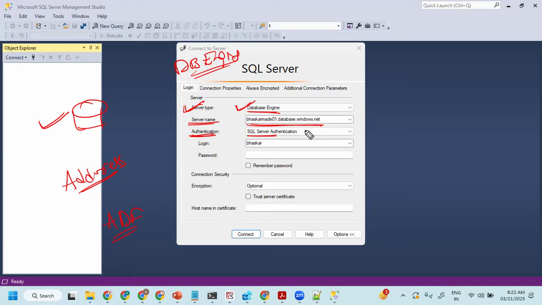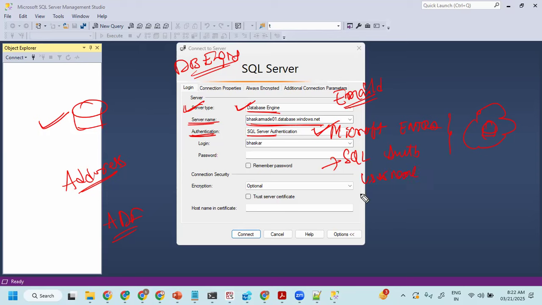What type of authentication they give, depending on the credentials, you can understand what type of authentication it is. Mostly people go for Microsoft Entra when we have a Microsoft SQL Server, but there is a chance to use SQL Server authentication also, especially when you go for cloud. When you go for a cloud database, there is a chance to use either one of the connectivity options. What is the difference between Microsoft Entra and SQL authentication? Microsoft Entra is your email ID. SQL authentication is where they will give you a username.